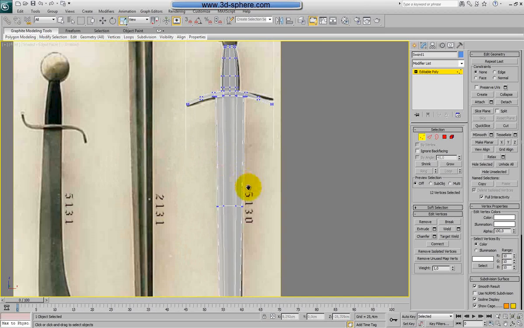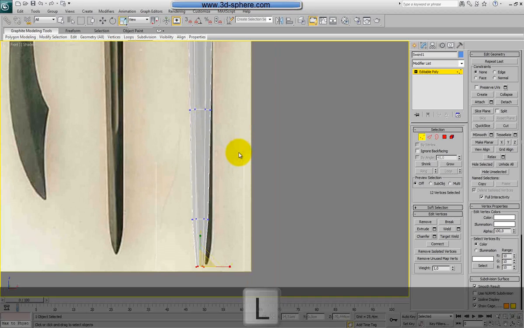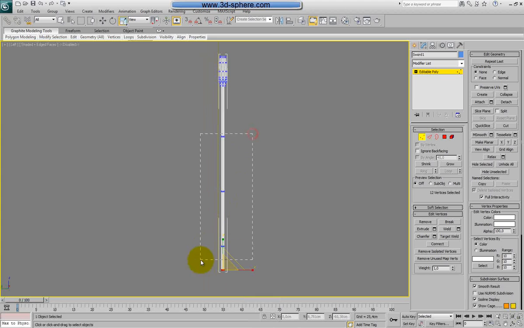Now let's see if it's looking like a sword. Yeah, it is. So it's fine that we are doing it like this. Now I will do a scaling also from the left view, but just a little bit. So I will try to scale this very carefully, just to make it look more sharp.